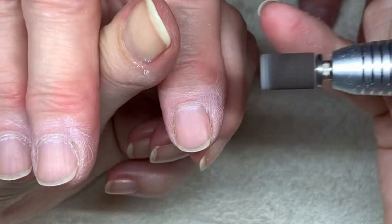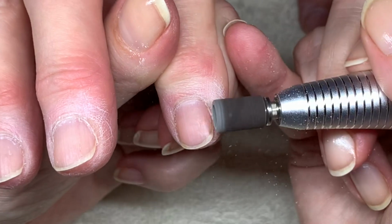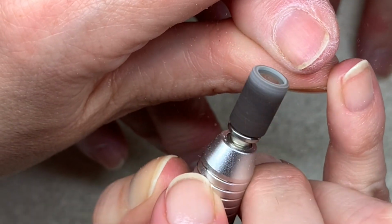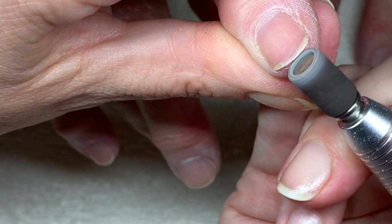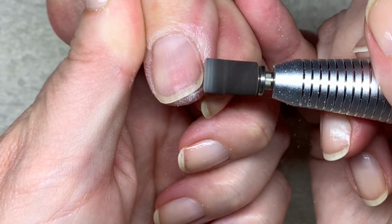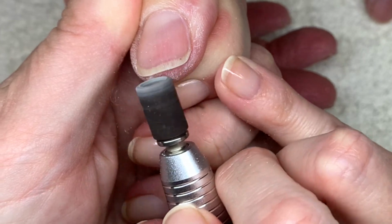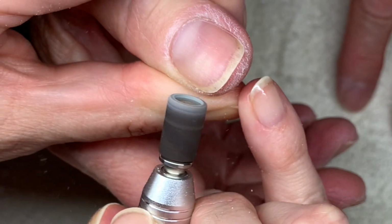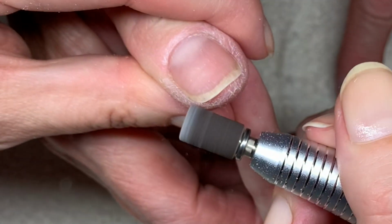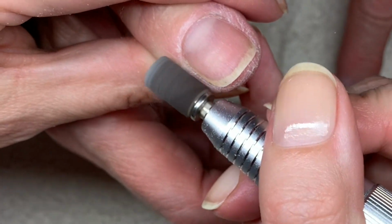You can use a fine diamond bit, or medium for this part as well, but sometimes I use this sanding band because I like it. Again, if this looks dry, that's fine. You really don't want to remove the dry skin. You want to just kind of refresh it a little bit. And that's it.